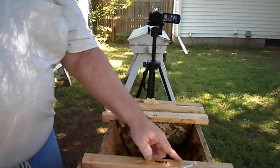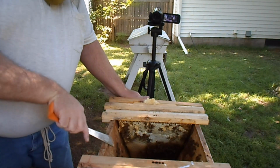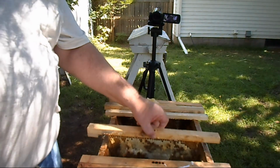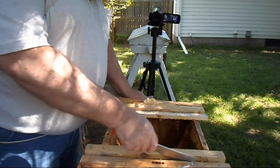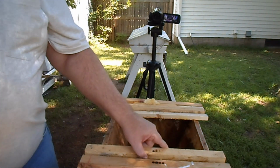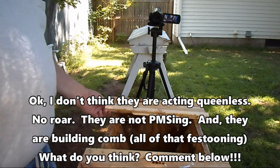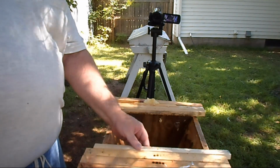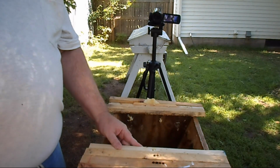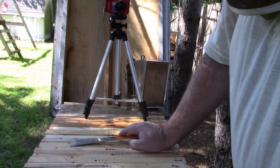All right, as we're putting this back, we went through it. We did not find any signs of a queen. We did see that the queen cells were open, so they hatched. With bee math, we expected that a little while ago. So we also were pretty sure we were not gonna see any laying just yet. That is probably on tap for us next week, hopefully. And that is only if the spacer bar, full size spacer bar. And as I was saying, we will hopefully expect to find some eggs next week.